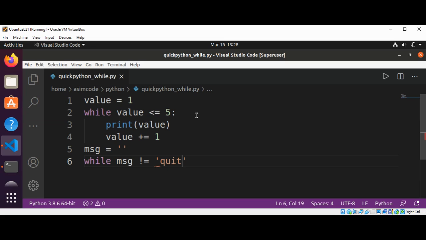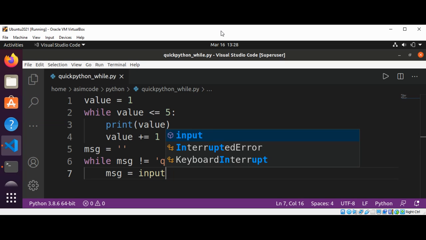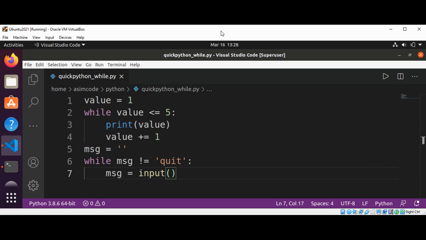If the user doesn't want to quit, then keep reading the user message. So message will be set to input from the user. We are using the input function to get the input.